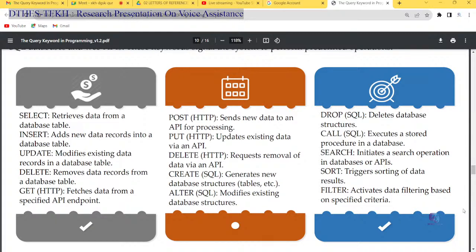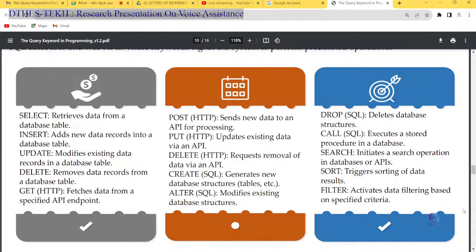It just retrieves data from a database table. So, for example, we say select star from customers where age is greater than 25. Then we have insert. It means that you want to add new data, or a new record, to the information within the database. So you will use insert to insert such a record. For example, there are 10 students in the class and you want to add the 11th student, depending on the parameters you are using to do the addition, maybe name, maybe age, maybe gender. You can use the insert statement to do that.